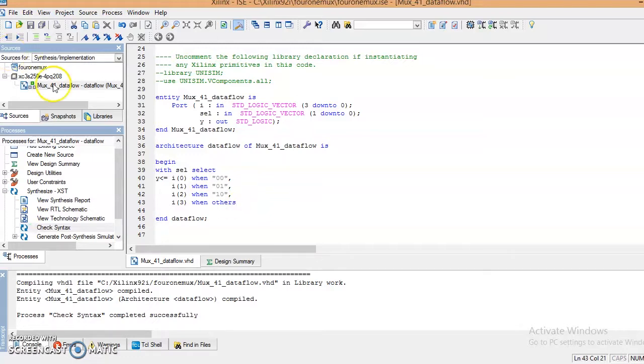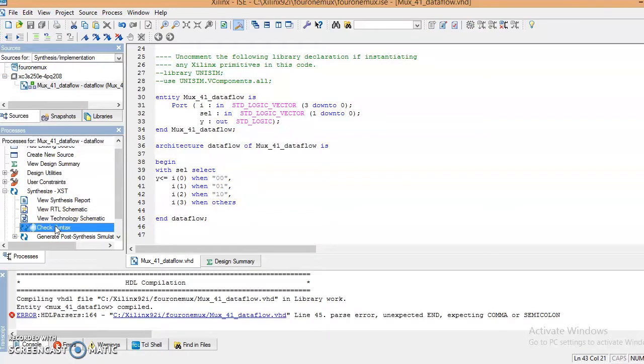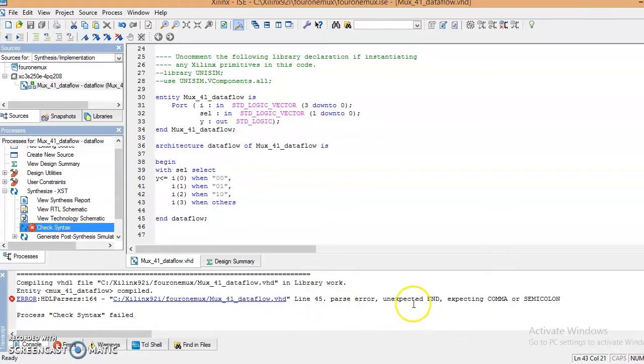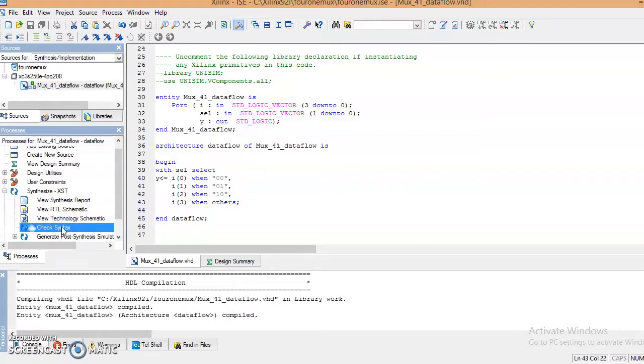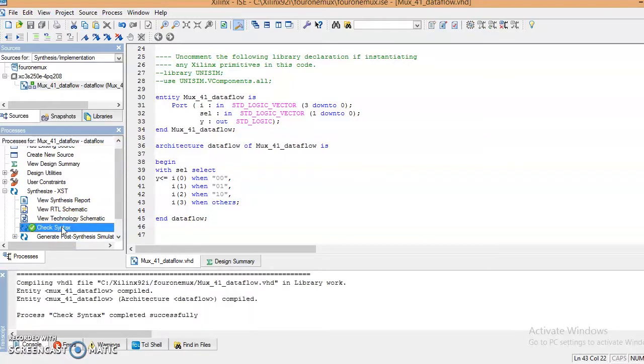Save this file and check syntax, and it will give a parse error, right? It says expecting comma at line number 45. This is my line number 45, but actually the error is here. So terminate it with a semicolon, save the file again and check syntax, and it will eliminate that error.